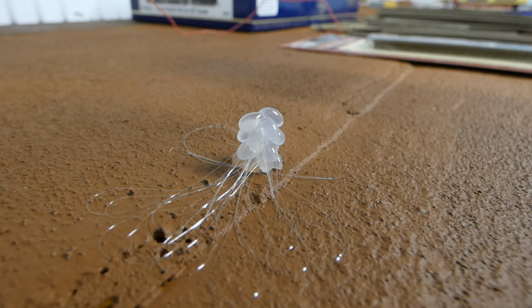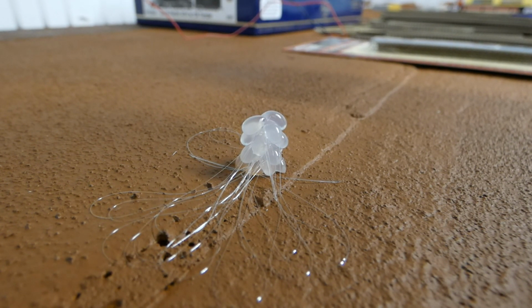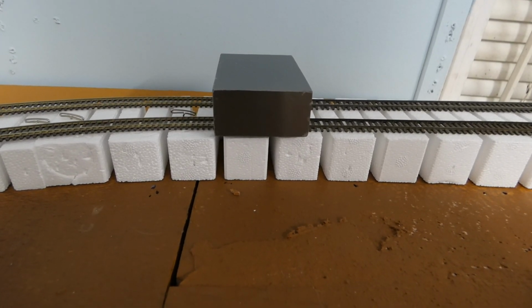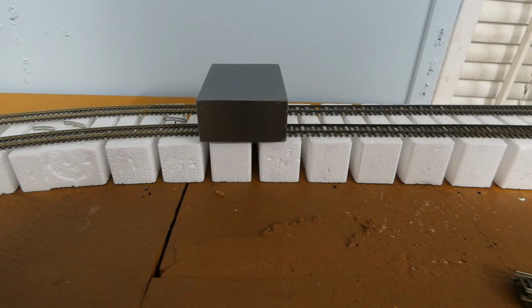It's an interesting little pattern that the glue gun is creating there by dripping onto the layout. So I'm beginning to lay the new track, the Code 55, the Micro-Engineering stuff that I bought 1.5 years ago when I started this adventure.